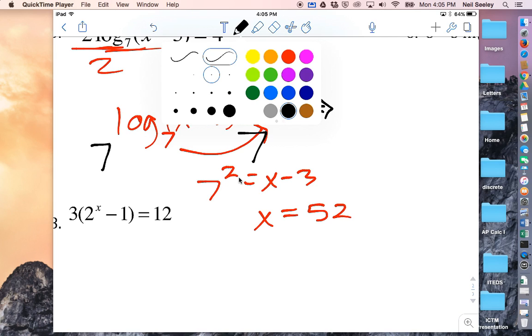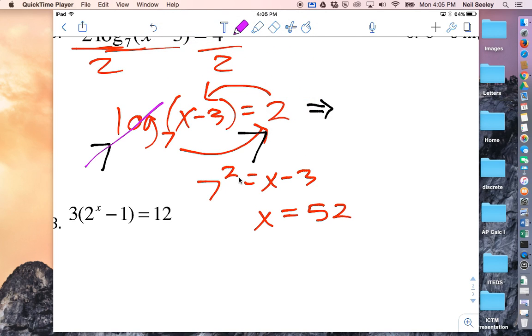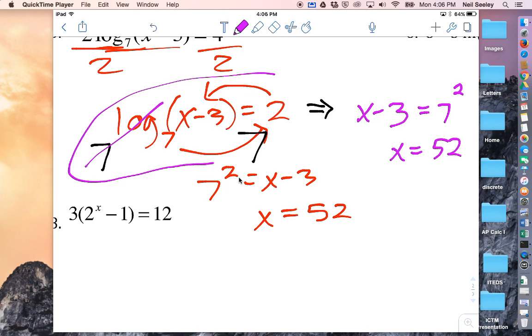Because what I will notice now is, if you remember from some of our work before, 7 to the log base 7 power cancels. The log base 7 and 7 completely annihilate each other. x minus 3 is left on the left-hand side, and 7 squared is all that remains on the right-hand side. Do you notice we're in the same place we were a minute ago, and I can solve: x equals 52. Same idea. This is the process I call exponentiating. I put 7 up on both sides because it's a log base 7, and that cancels it.